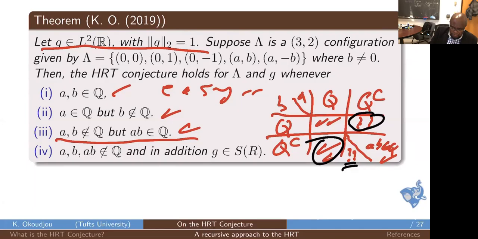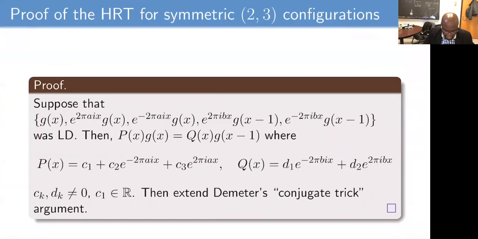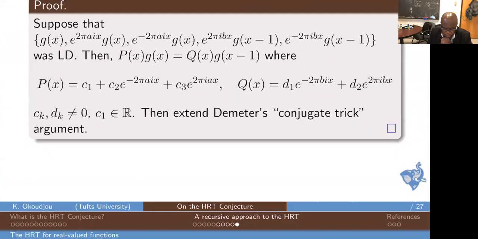So I'm not going to go into the proof, but the proof is actually a modification and an extension of an argument that was first proposed by Demeter. And as I mentioned a little bit earlier, all the proofs that I know rely somehow on understanding the iteration of a function toward plus infinity and minus infinity. When I only have 3 points, there is essentially one frequency that I have to deal with. That was the number A that I showed earlier.